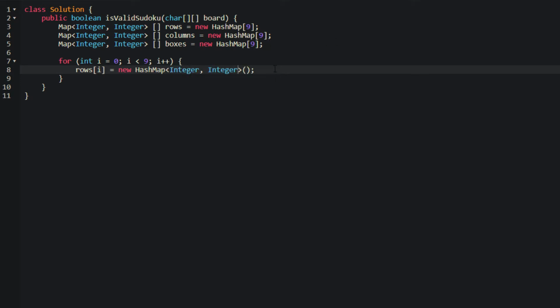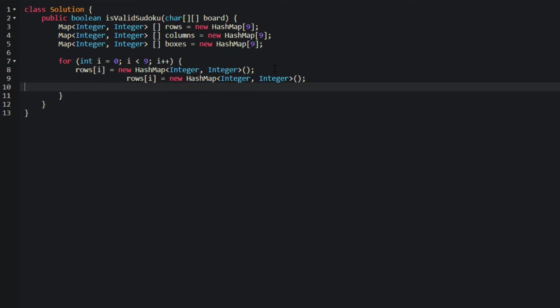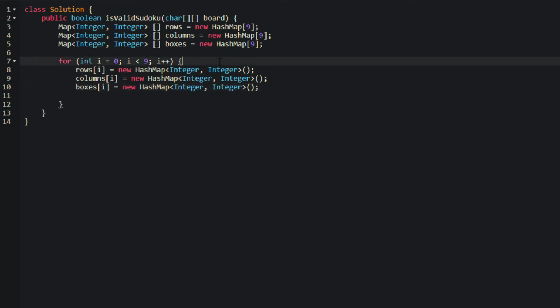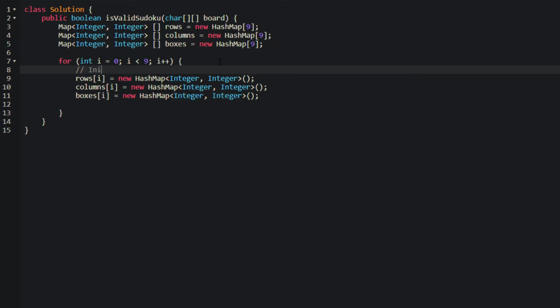And then we do the same thing for columns and boxes. Okay, I feel like I should add some comments, so I'm just going to say initialize one hash map for each row and column and box subgrid.